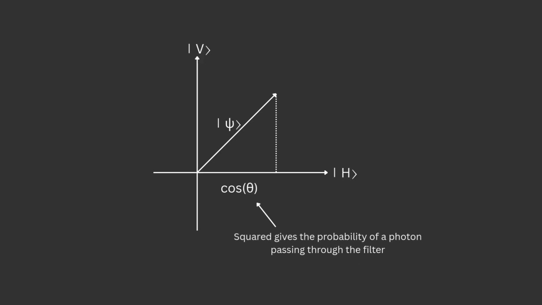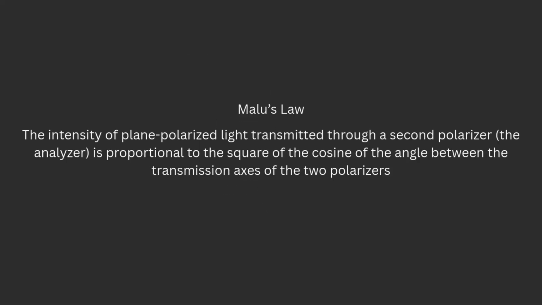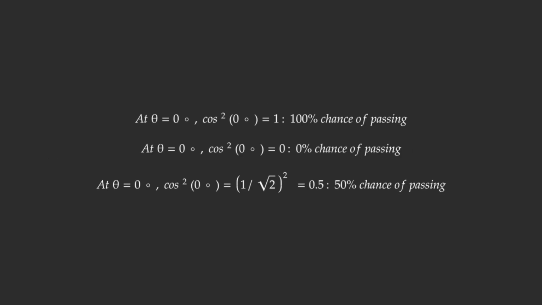The square of the projected length, which is cos²θ, gives us the probability of observing the photon in the horizontal state, or passing through the filter. The famous cos²θ relationship is Malus's law, but now we see its quantum foundation. The amount of light that gets through isn't just a wave phenomenon, it is the probability that an individual photon will be projected into the state defined by the filter. This perfectly explains our experimental result.